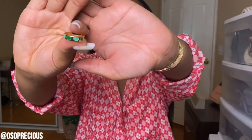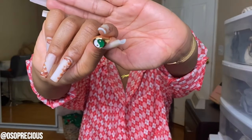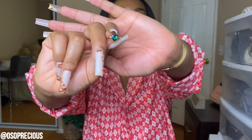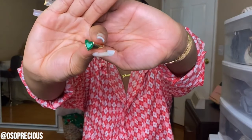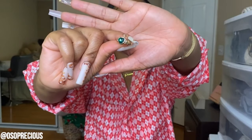I also got these rings. One has little hearts in the band, this one has a yin yang sign on it, then there's this little ring that looks a little childish — and this one is giving Powerpuff Girls but in a cute way. Green is such a pretty color for fall.